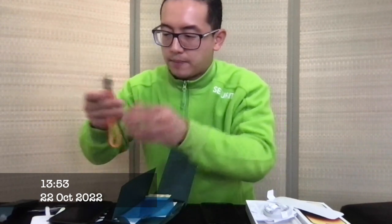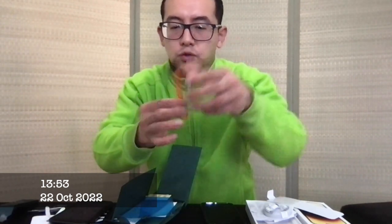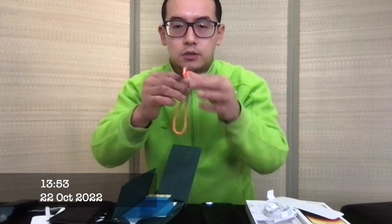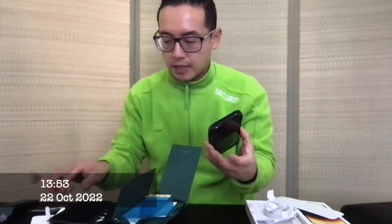As you can see, there's a strap. While running, it should be helpful. I went for the colorful one. It's like £7, but when you buy it in the bundle, it's like £5. So I'm going to put it on. Okay, so that's it.